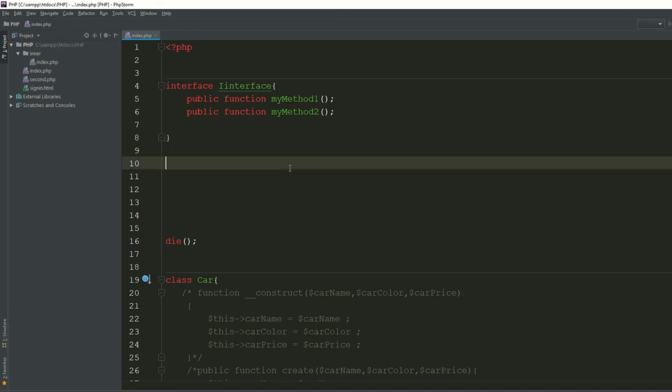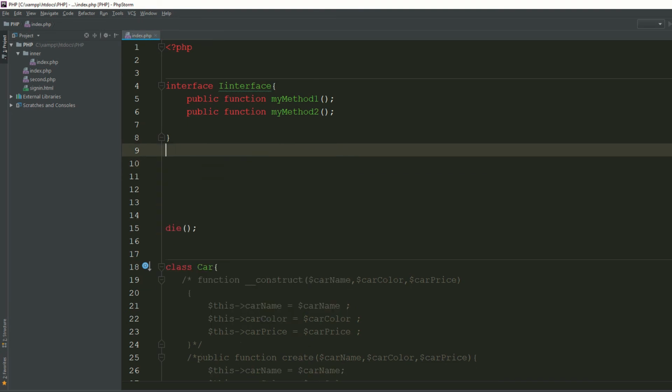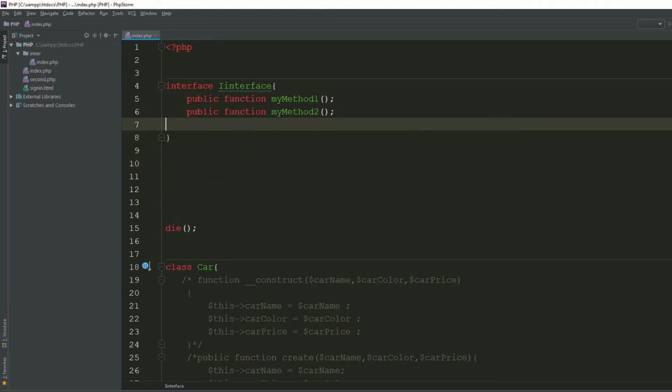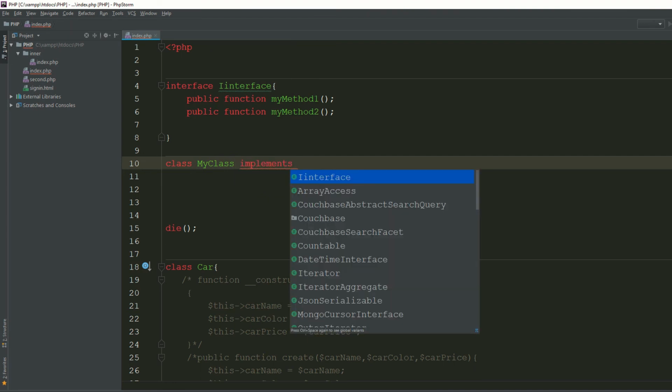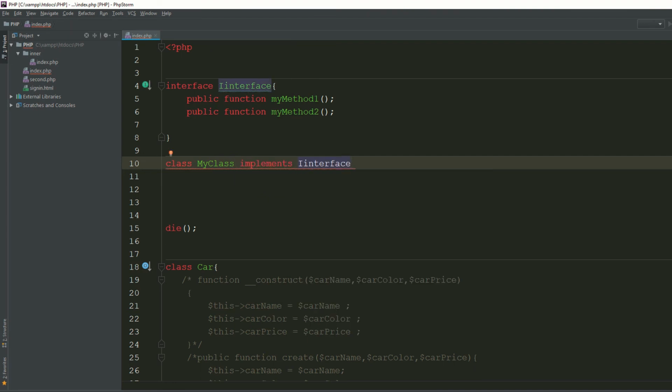I have another class, this is my class which implements this interface.